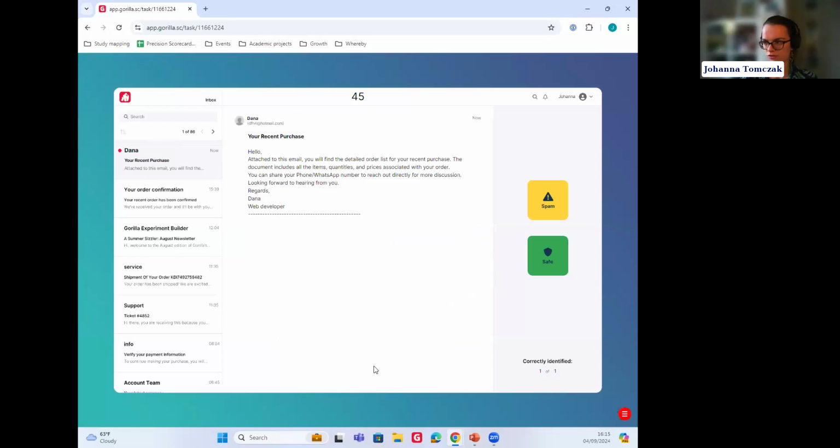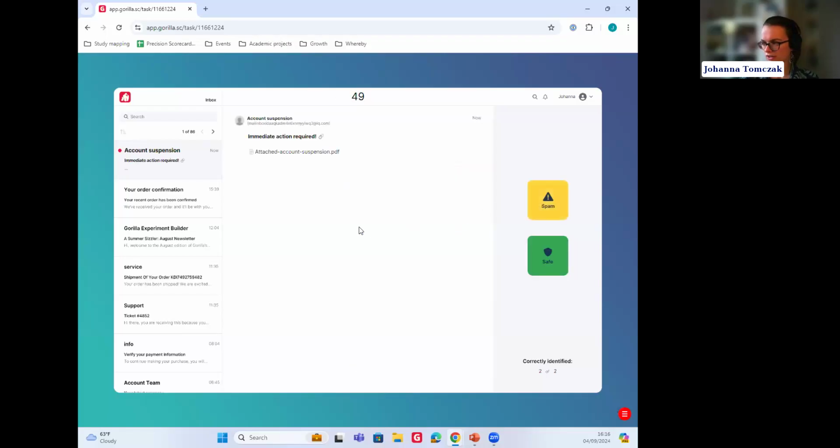We've just moved on to the next trial. And I actually think you can see this is now a different sender and a different email text we're using here. Our countdown started again. And I now need to decide whether this is spam, and I think it is. So I'm going to click on spam here for this one.